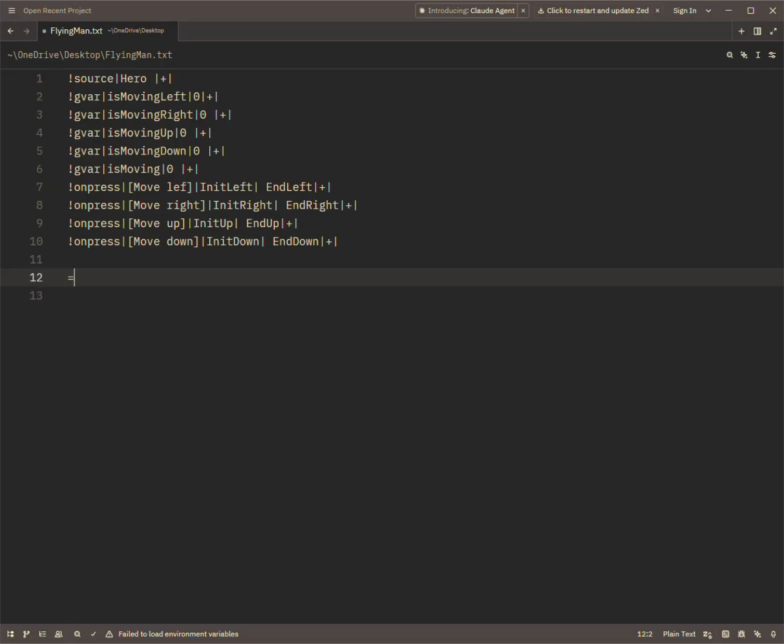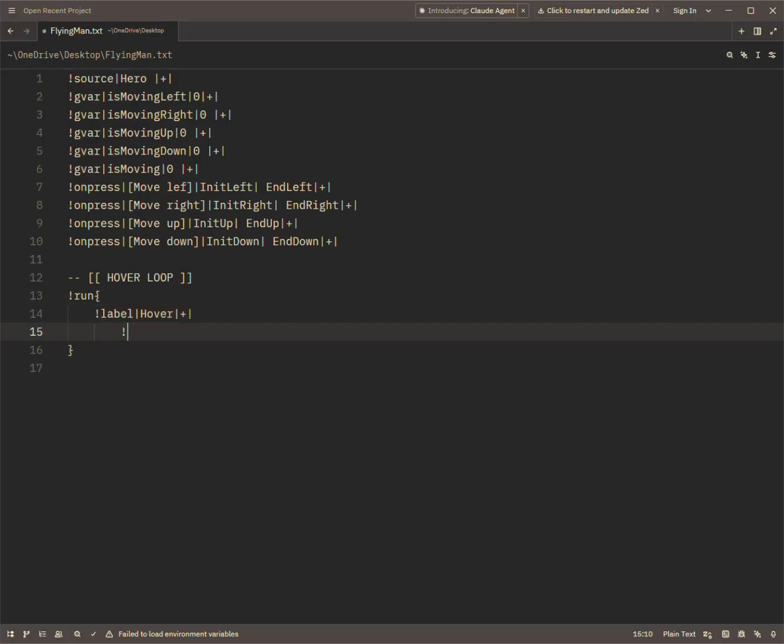And then over here we're going to create a hover loop. Hover loop is going to be in a different thread, so that way it doesn't block the main thread. And I'm going to call this hover.